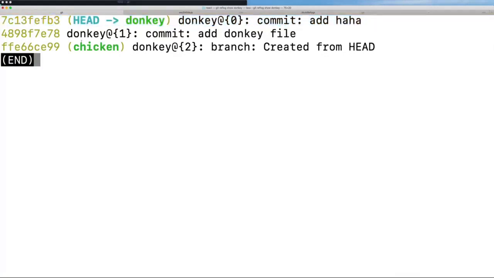And notice the syntax is the same here. We have a reference name, so it's not head, it's donkey now, but the same principle, at, and then some entry number. So this is something we'll come back to in the next video. There are other qualifiers we can pass in, but the basic syntax is the same. This is a way of referring to a particular entry in the donkey reflog. Okay, so I'll stop this video here. We'll talk more about this syntax and some fancy things that we can do with reflogs up next.